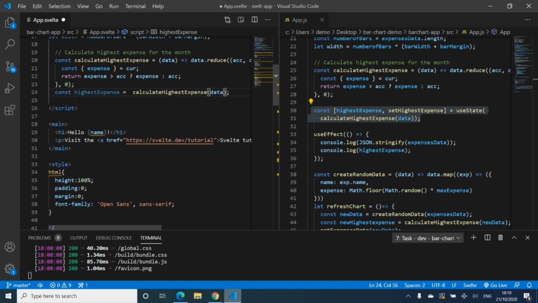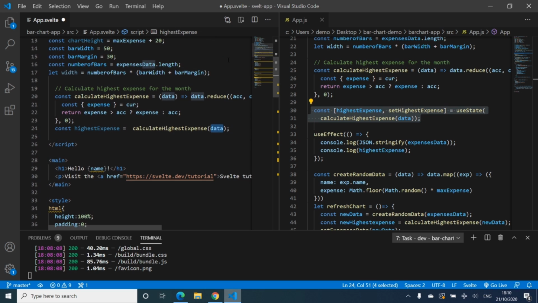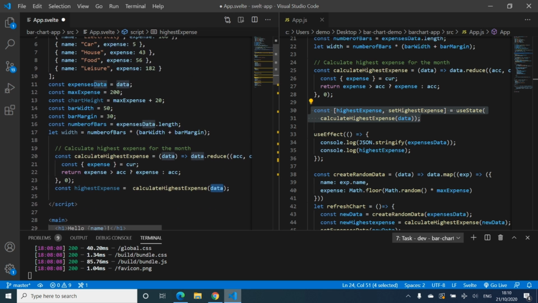So we're just saying that constant expense equals whatever that value is when you run it through. We calculate the highest expense, and the parameter we're putting through is data, or rather, we can put in data or expense data.